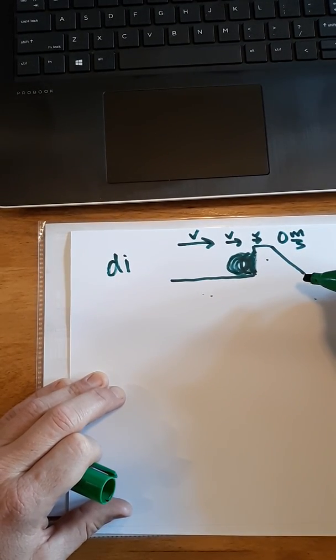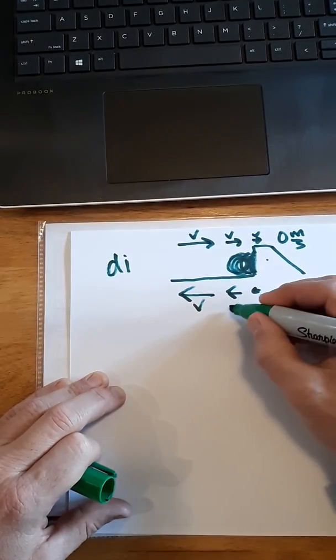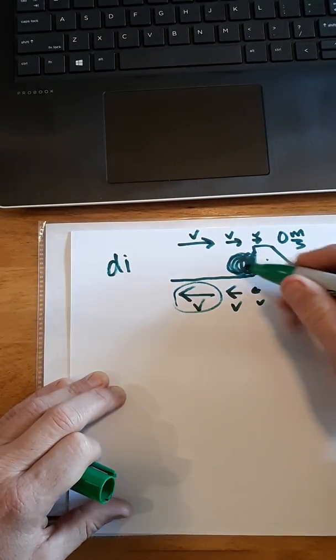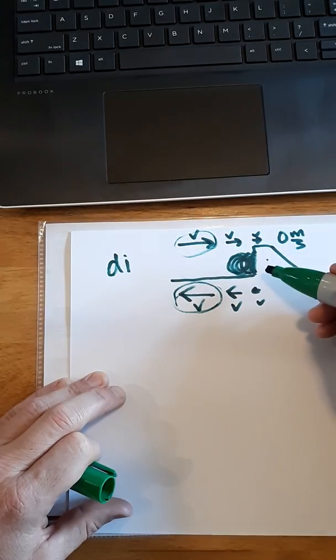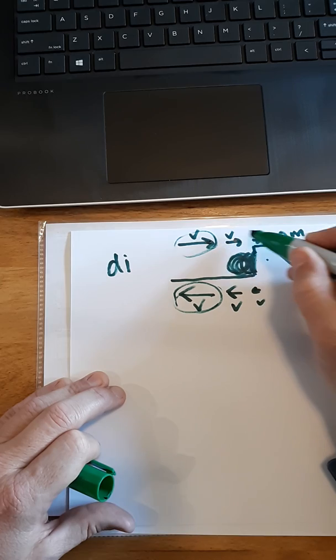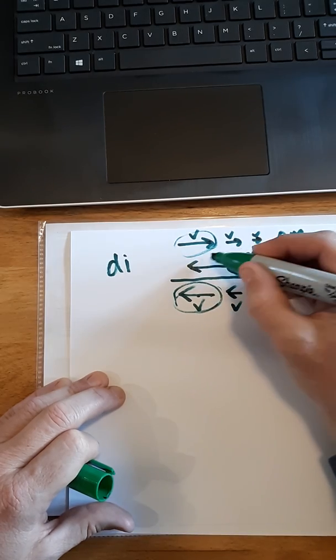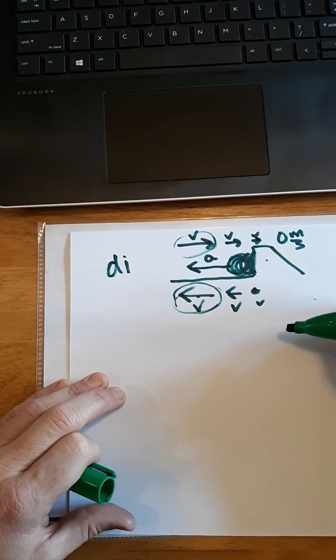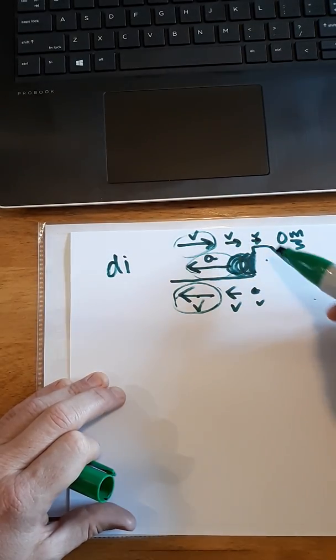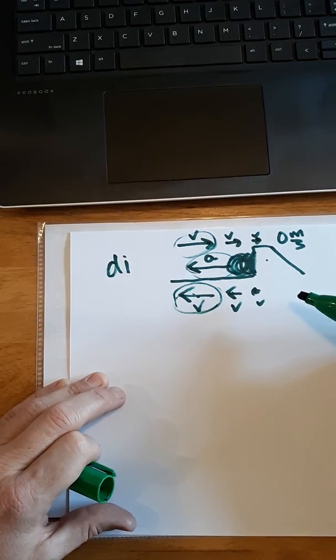And then almost instantaneously, again, it begins to speed up the other direction from a very small V to a very sizable V. The same V it had right here. So which direction is the acceleration? Well, if you're going to slow down a rightward velocity and then make that object speed up to the left, doesn't that prove there is a leftward acceleration the entire time? A leftward acceleration would slow down a rightward velocity and it would then speed up the object to the left. So there's your answer right there. And that's the justification.